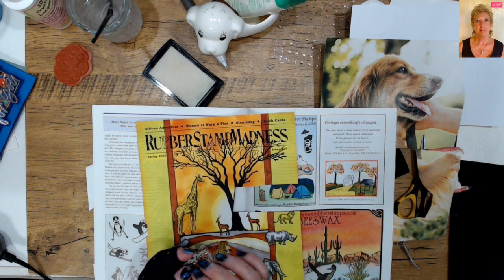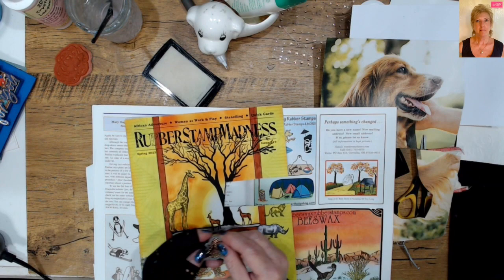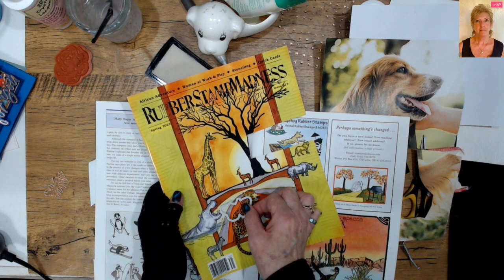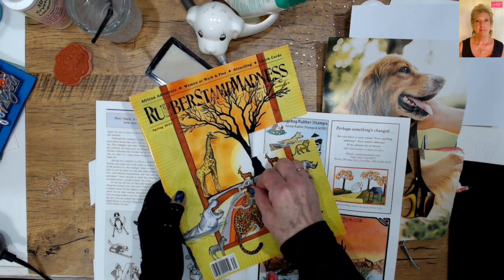Okay, so there's the die that goes with this. So all I need to do is just cut out a piece of the cover. Now, did we want to do a yellow, or do we want to do a little more orange? Orange and yellow. Let's do that.